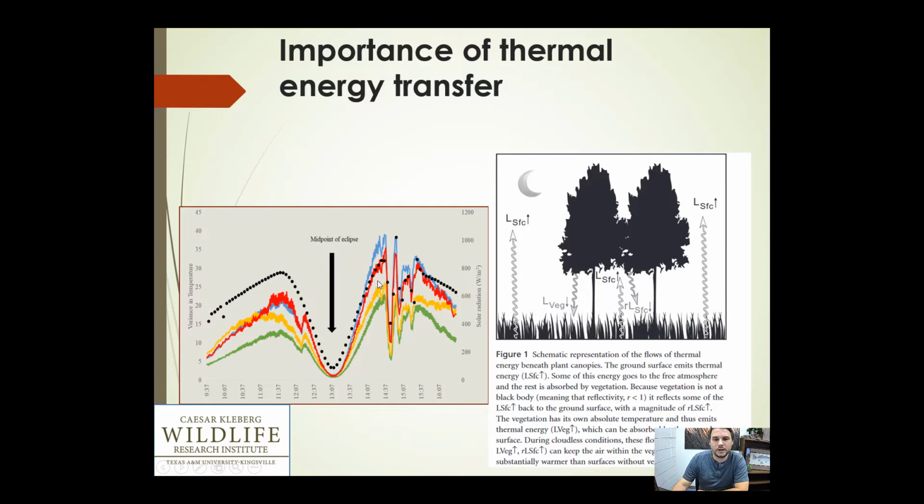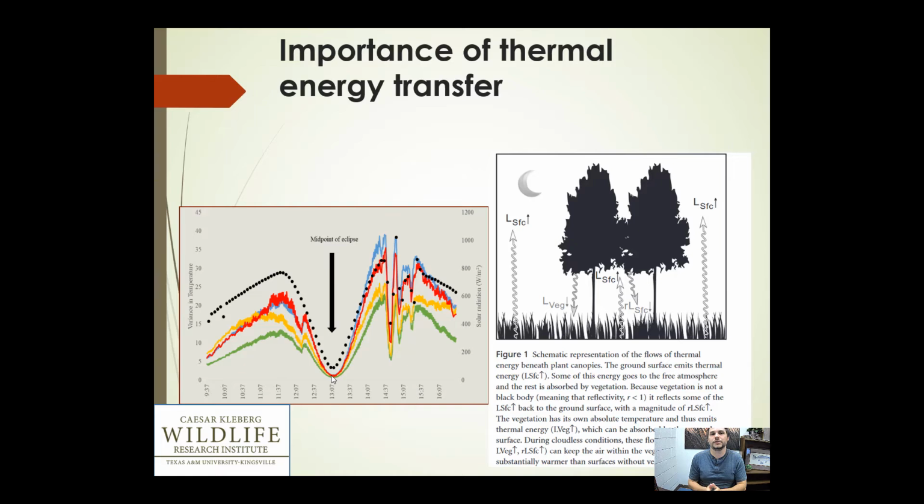You can see quite a bit of range, but we were able to quantify the changes in these thermal conditions during the 2017 total solar eclipse. What we did is actually use that eclipse to remove most of the solar radiation from the system, and as you can see, that variability at the peak of the eclipse completely homogenizes. This really represents the importance of solar radiation in understanding thermal landscapes for organisms. Again, ambient temperature alone is not telling the whole story.